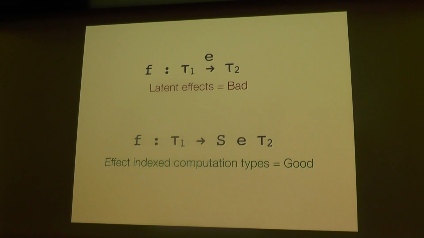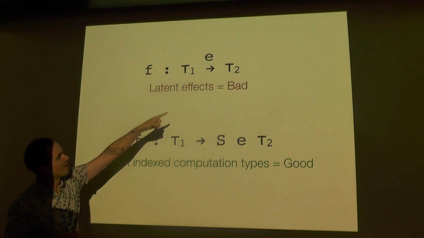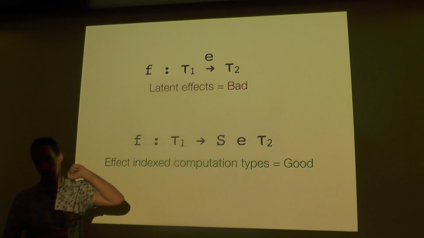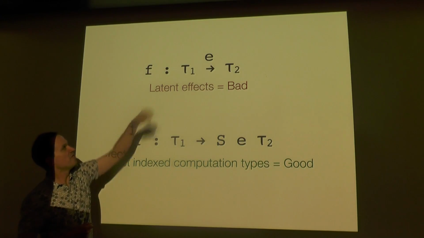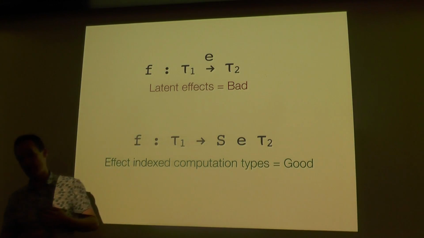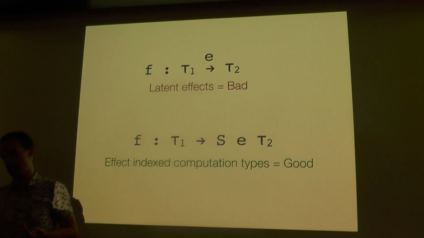If you've looked at effect systems before, I'm not sure how many people have, there's another way of tracking effect information, which is called a latent effect system. In those systems, they combine the effect typing information with the type of the function arrow. So in a system which uses latent effects, the type of a function might be something like tau 1 to tau 2, the type of the parameter and the type of the result. And you write E above the arrow, which says that when I perform this function application, it's also going to do some effects, say E.